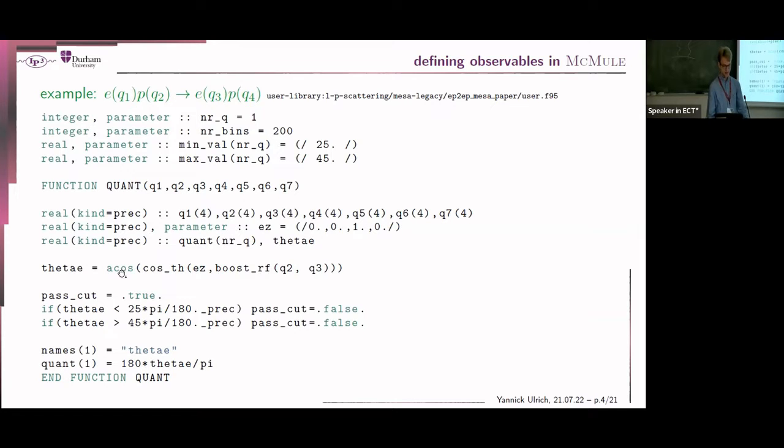And then you define a function. It takes a bunch of 4 vectors, and then you can boost them to the center of mass frame, or boost them so that they are given in the center of mass frame, but then if you want them in the lab frame, you just boost them into the lab frame. And then you make a cut. So for example, I want theta E to be bigger than 25 degrees, but smaller than 45. If it's not those things, you just say, no, it doesn't pass my cuts. And then you histogram it. So you plot theta E, and then you run that, and you get a plot for theta E.